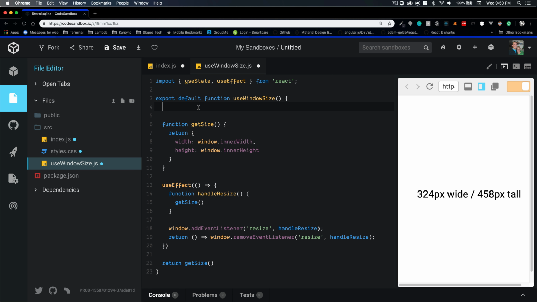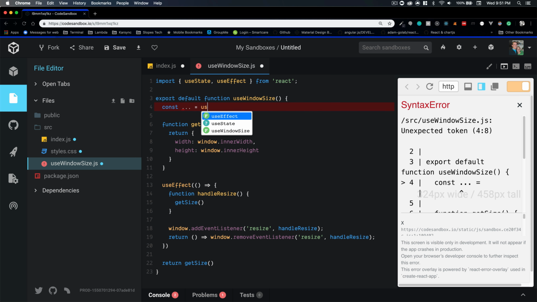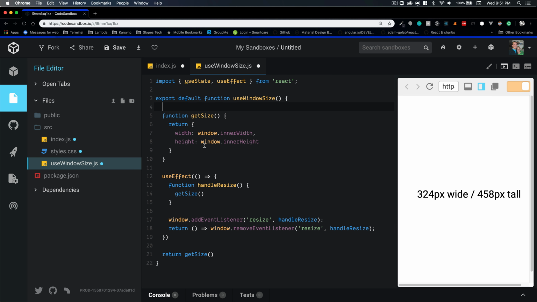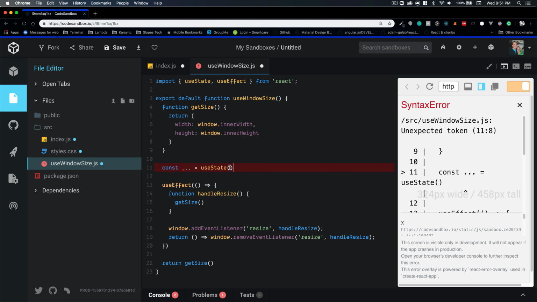Now how this looks is we're going to have something here set equal to our useState function, and we're going to pass in a default value here. Let's actually move this down below get size, because we're going to pass in get size right here.